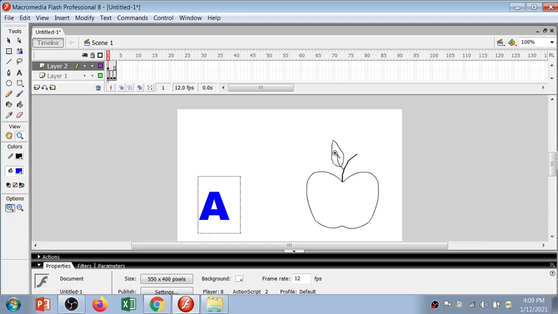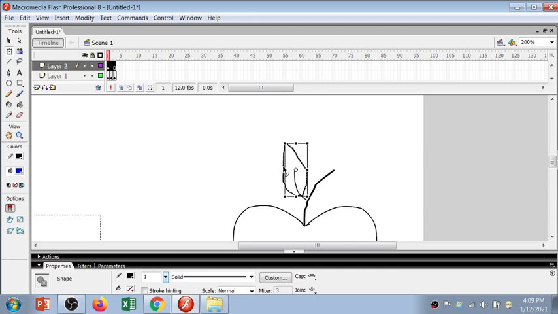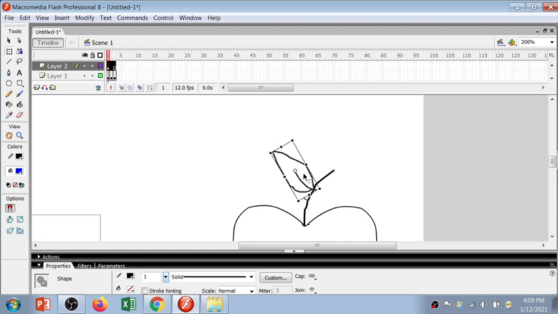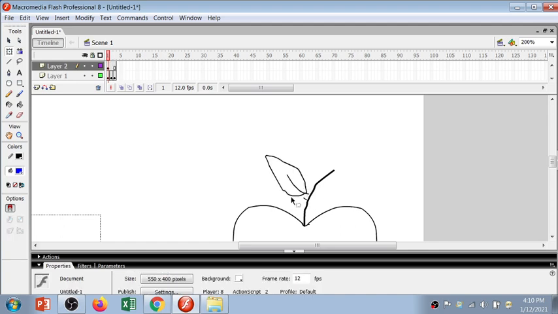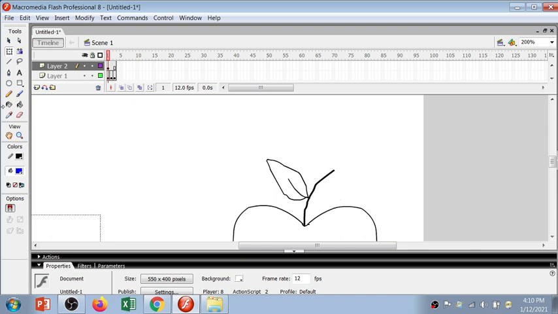I think the shape is not closed. Yes, it's open. And not in this direction, I want this direction, so I'll use the transform tool. Okay, so my shape is ready.